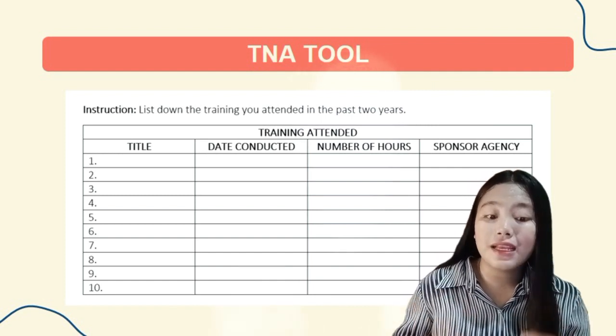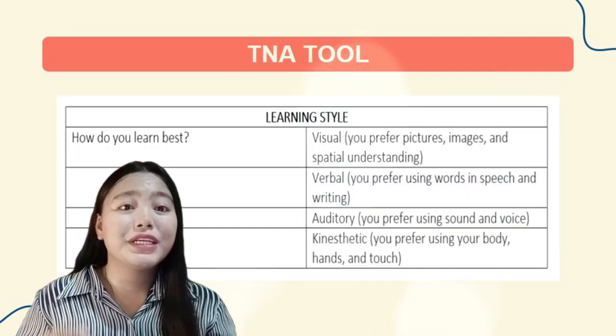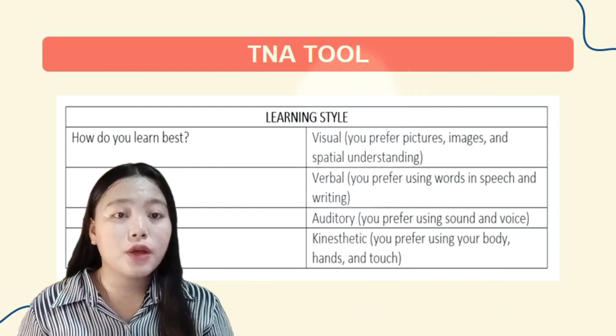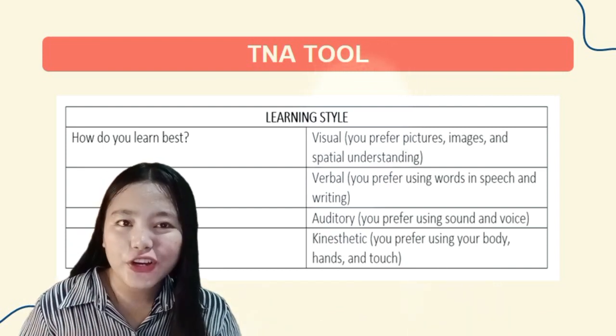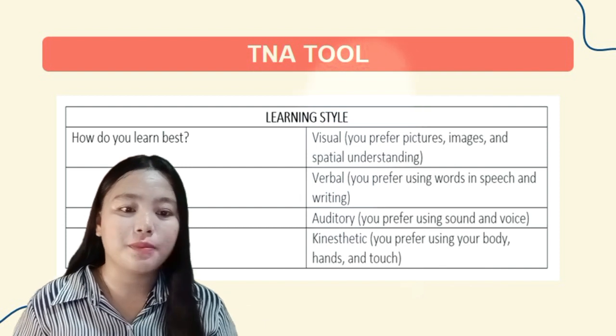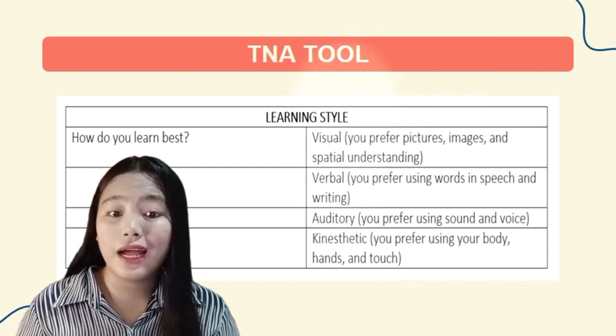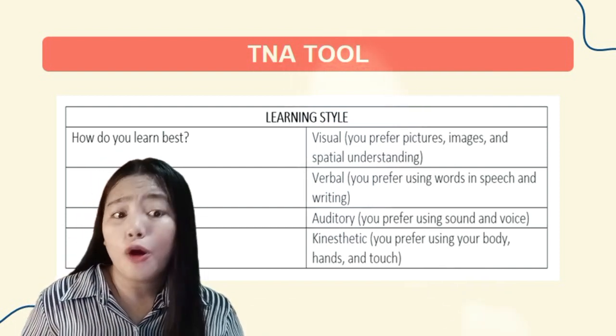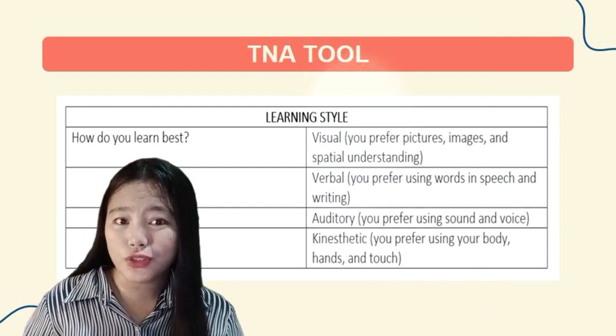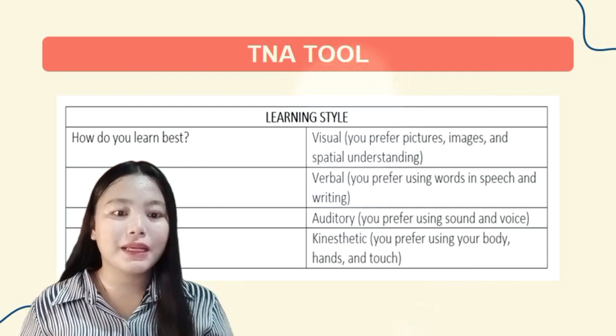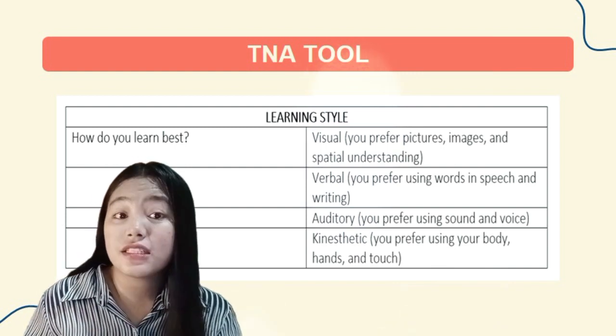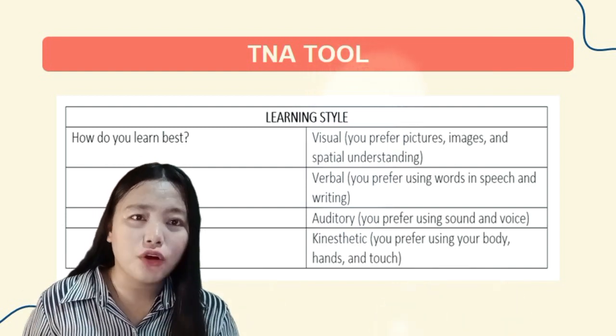So, we must take note on that information. After nating malaman yung profile ng participants, we can also ask them, ano ba ang learning style nila? How do they learn best ba? Mas prefer ba nila kapag visual lang? O kaya naman through verbal? O baka hindi nila masyadong prefer kapag puro audio lang? Baka mas prefer nila kapag kinesthetic using their body, hands, and touch. Or baka mas okay sila sa audio-visual.